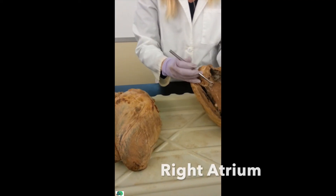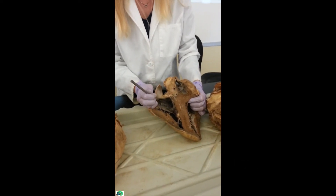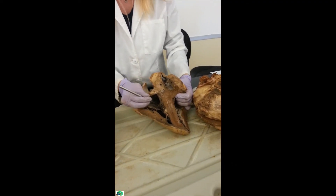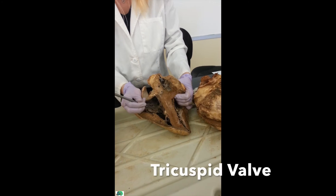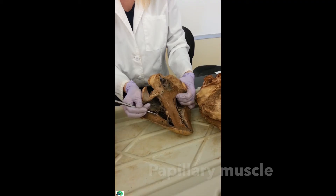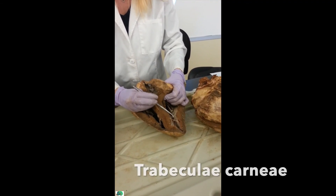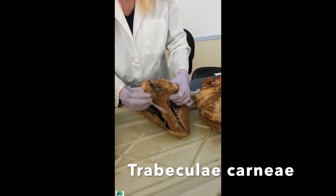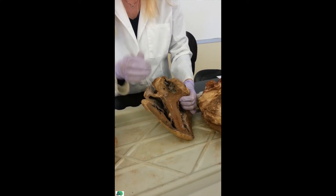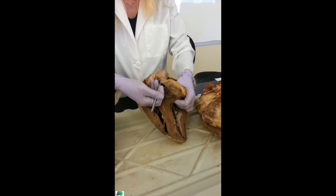For the right side of the heart, you're going to see the right atrium — it's a space. I also know it's the right atrium because there's my coronary sinus; the left side didn't have that. Here's the large, wide tricuspid valve. Here's my chordae tendineae and there's the papillary muscle. On the bottom of both ventricles, you'll see the trabeculae carneae. Once the blood goes from the right atrium to the right ventricle, it gets pumped out through the pulmonary semilunar valve into the pulmonary trunk.